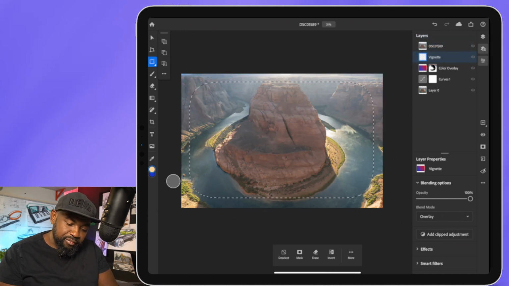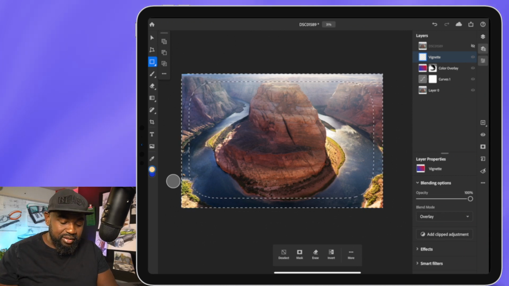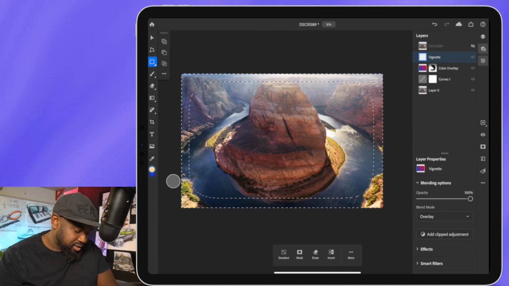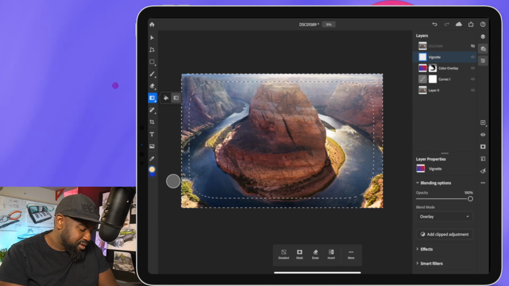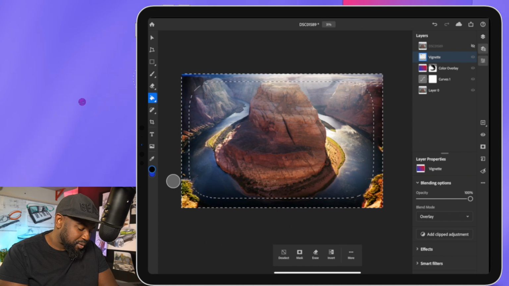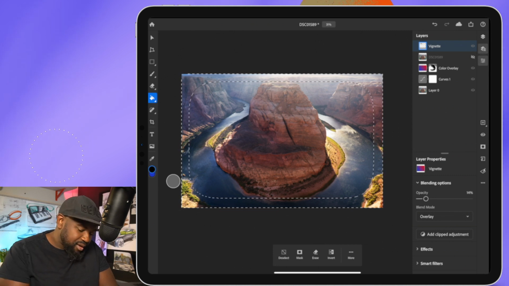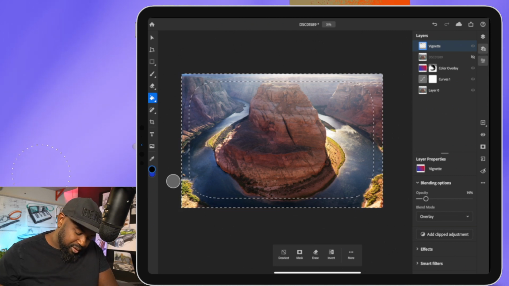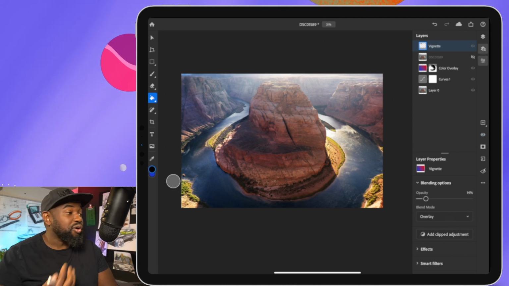Got a little warning there. Now we're selected. I'm going to invert the selection. So now the opposite is selected. And let's go ahead and fill this with black. You could fill it with black. You could also paint in there if you wanted more control. Let's just start by filling with black and see what we get. Oops. Because we have a couple little spots here. All right. So I'm just going to drag this down. And then now I can deselect. So I have a very subtle vignette over my photo.